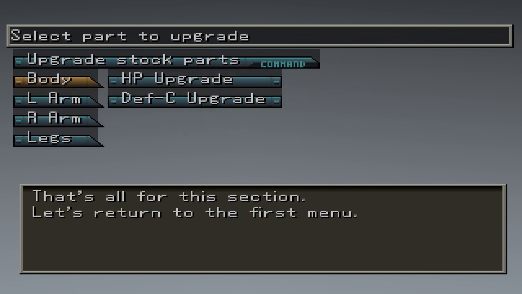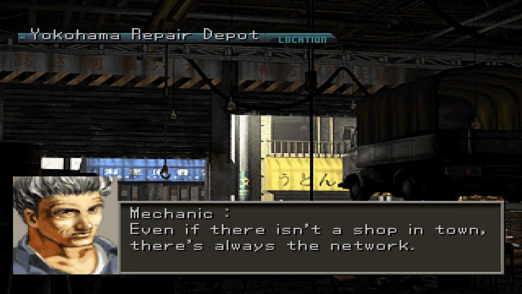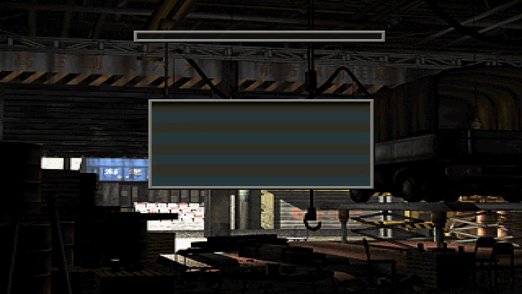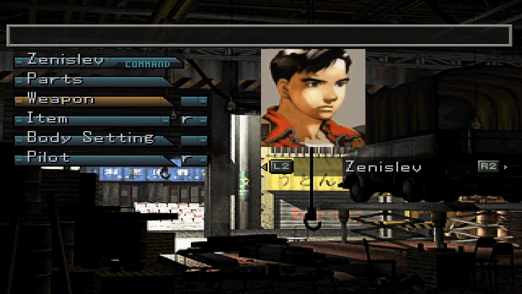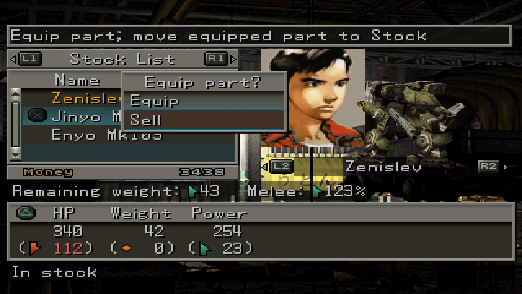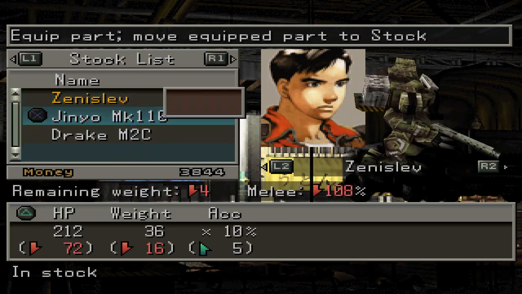It's literally going through the same tutorial to tell us that it's the same if the part isn't on a robot as if it is. You can still just click upgrade the part. That's fine. Oh yeah, that's a good point. We probably do want to buy items back. Actually, the first thing you do in any shop, obviously, is go through all the parts that you're not using and just sell them. We don't need all these Jinyo rubbish bits lying around.